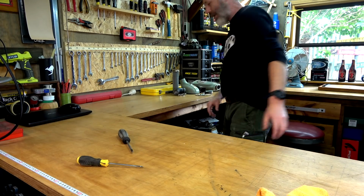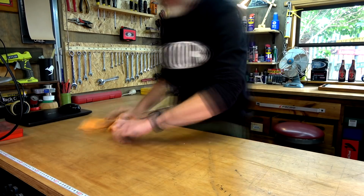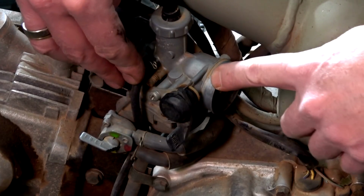Right, so that's all the air cleaner stuff. I should be able to figure out how to put it back. Righto, now down into the good stuff. So there's the carby there.